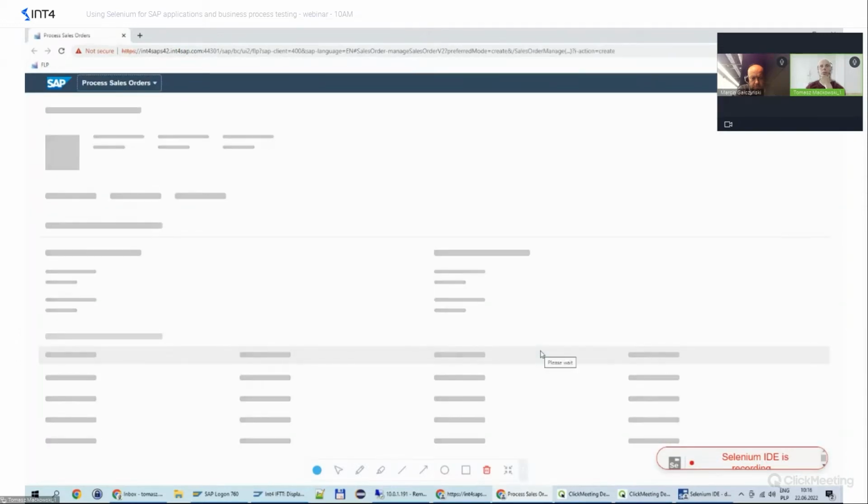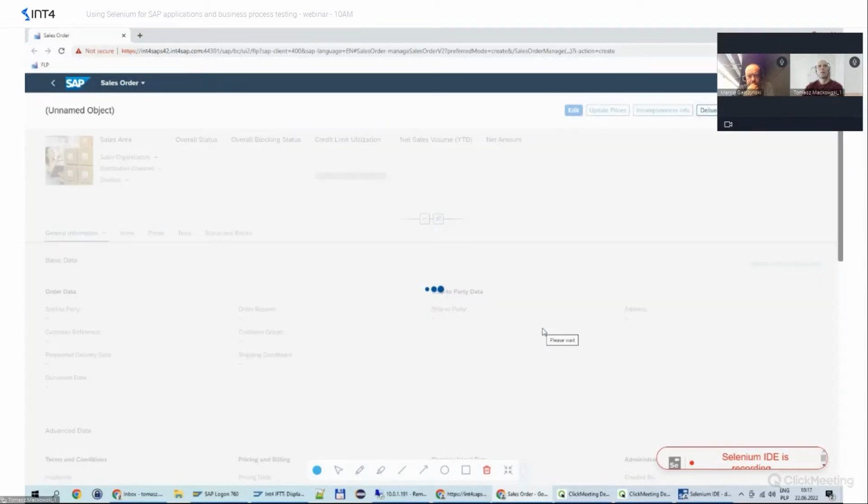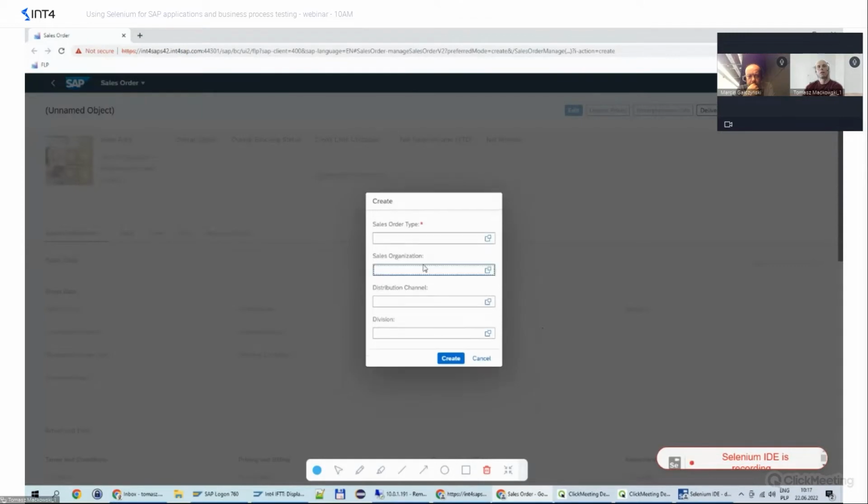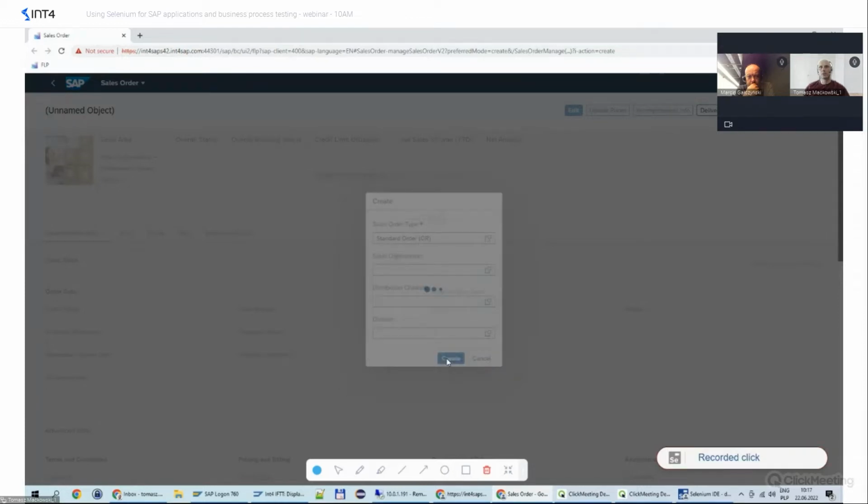You see the page is loading. Just choose a standard sales order type and click create button.